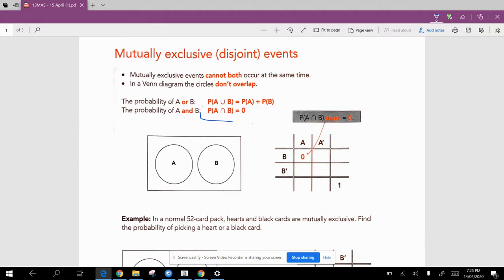So we've got mutually exclusive events: two events that can't happen together. For example, the probability that it will rain tomorrow and the probability that it won't rain tomorrow. They're mutually exclusive. They can't happen at the same time, although that's more a complement thing, which we'll come to later on. But if I've got a bag of red balls and blue balls, the probability that I'll get a red ball is mutually exclusive from the probability I get a blue ball.